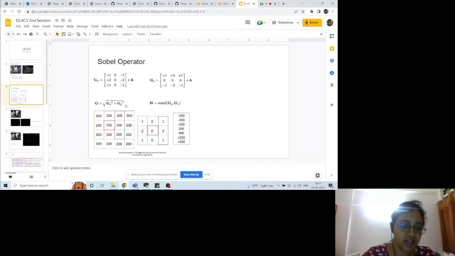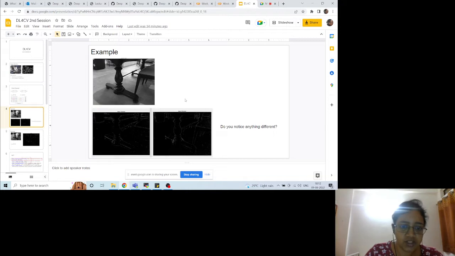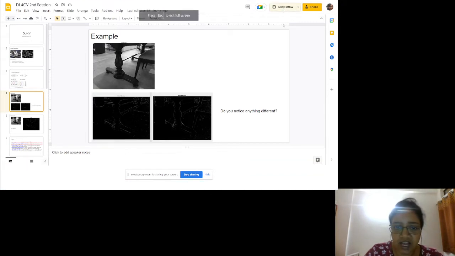That gives you edges that are in between horizontal and vertical, and you can also get the angle of the edge, the orientation of the edge as we call it, by using this formula, which is tan inverse of gy by gx. These two give you the magnitude of the edge and the angle of the edge. Some examples, let me do a slideshow here.